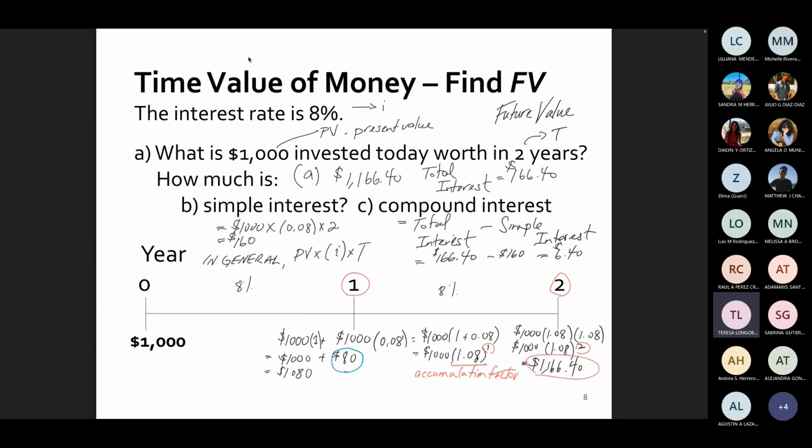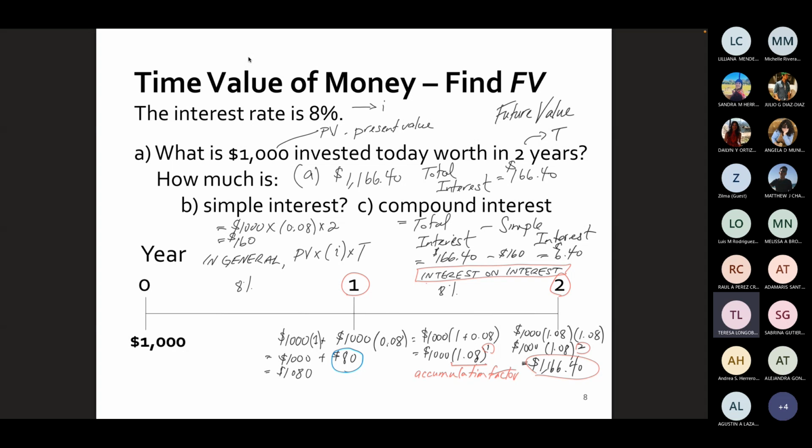And we just did this for 2 years. It's not a big deal for 2 years. But think about a mortgage. How often is a mortgage paid? Monthly. So monthly payments come with monthly interest. So you're paying interest on interest for 12 months, and that's just 1 year. How long is a mortgage? Could be 25, could be 30 years, right? It could be a long, long time. So hundreds of payments, hundreds of compounding of interest on interest. So it can be really large.